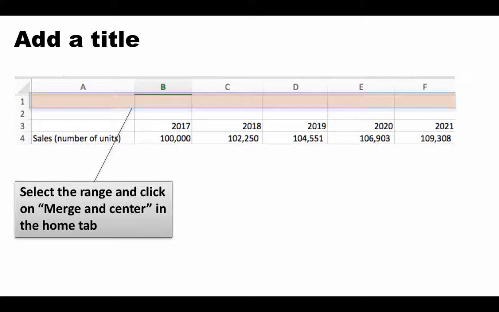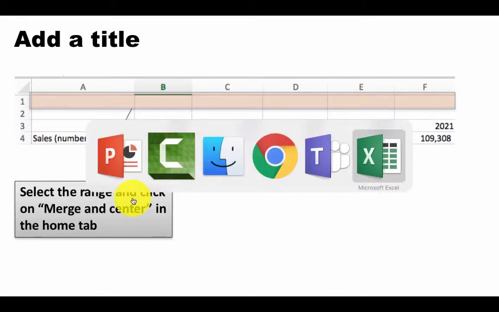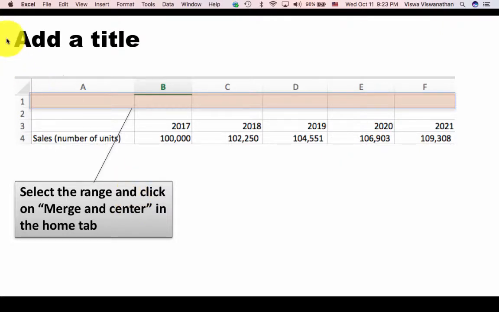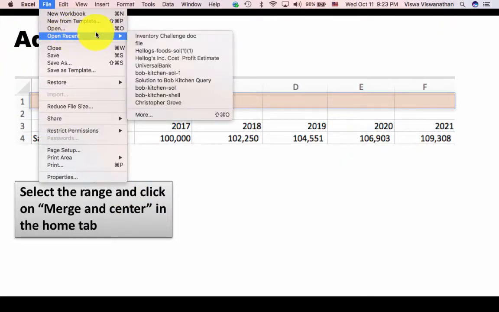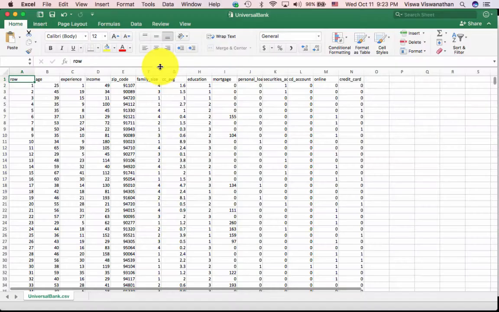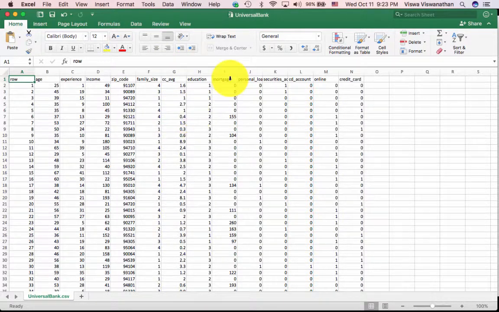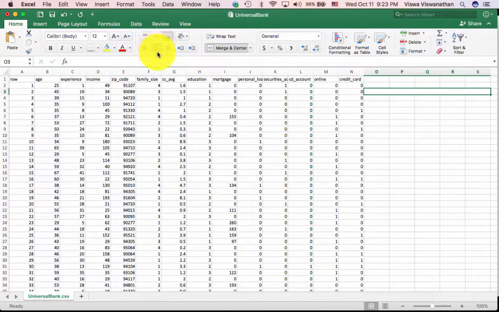So for example, I don't have our spreadsheet active, but I'm just going to go into Excel. I'm going to open a recent spreadsheet. Some spreadsheet, doesn't matter. I'm just opening some spreadsheet. Here, notice this button here, merge and center. So for example, suppose I select this range of cells and then I click merge and center. Then look what happened. All of these together became one single cell, and the content of the cell is now centered. As you can see, this is highlighted. So that's what you can do.